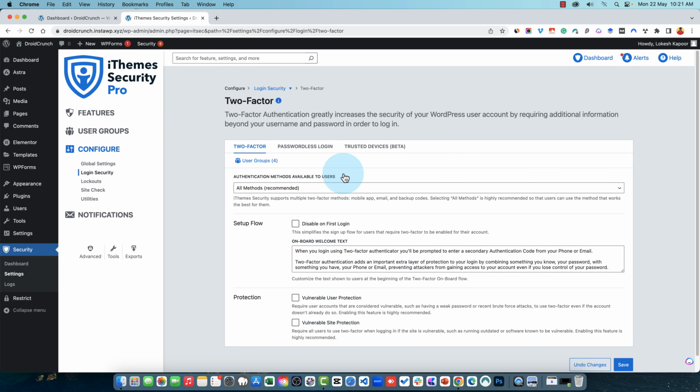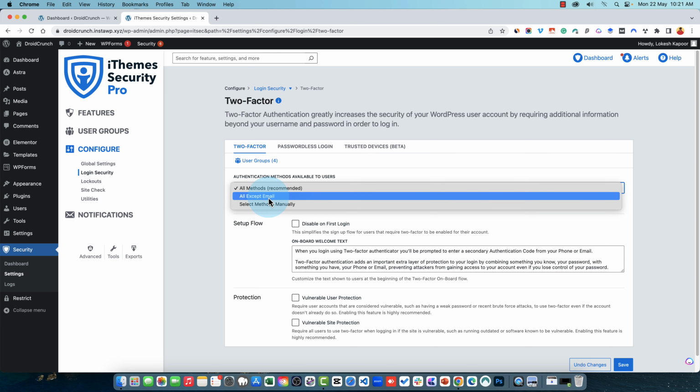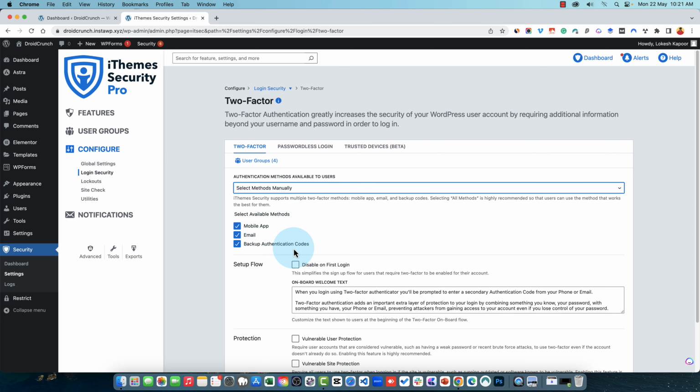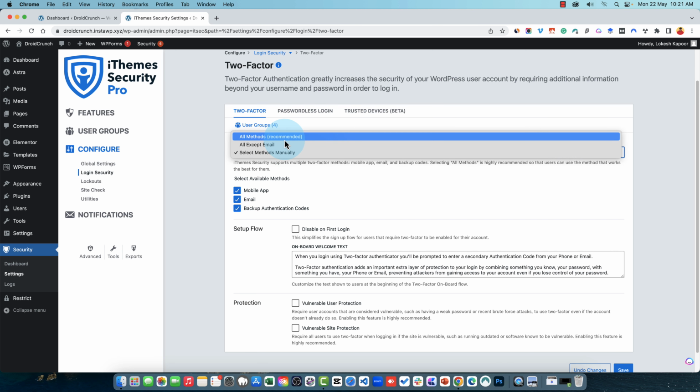So if you click on here, you can see that you have these options, the authentication methods that are available to the users. You can set it to all methods or all except email, or select the methods manually. So you can enable mobile application, email, or backup authentication codes for the two-factor. So enabling all of these would be very useful, and it is recommended as well.